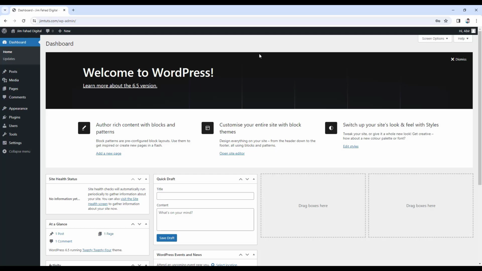Now here we have our dashboard, and as you can see there are so many pop-ups here, which are here by default. But I don't want them here, since I like to work in a clean environment rather than a messy one, because having so many pop-up options can really distract you from finding something important or from your overall work experience. So to clear all of this, you can just manually dismiss them like this.